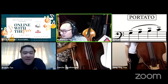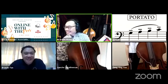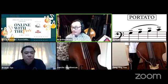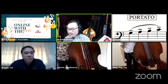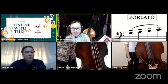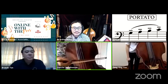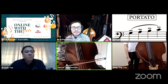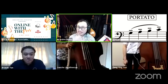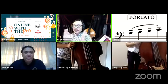Portato — not 'potato' — is a combination of legato and détaché. Détaché means detached. The notes should be connected like legato but with a more pronounced beginning, like détaché. All notes will be in one bow — you'll see a slur on top — but slightly separated. When you see a slur with a tenuto line on top of the note, play in one bow but separate the notes.